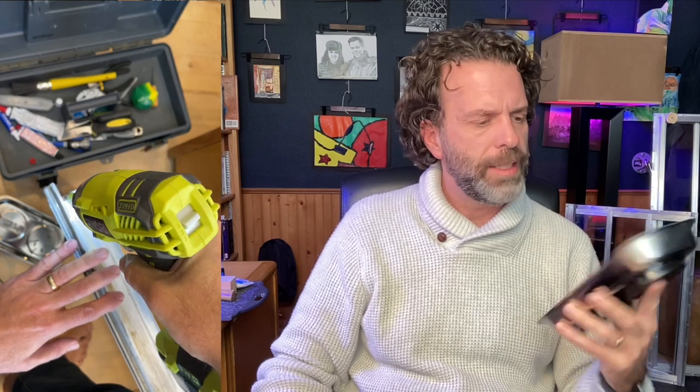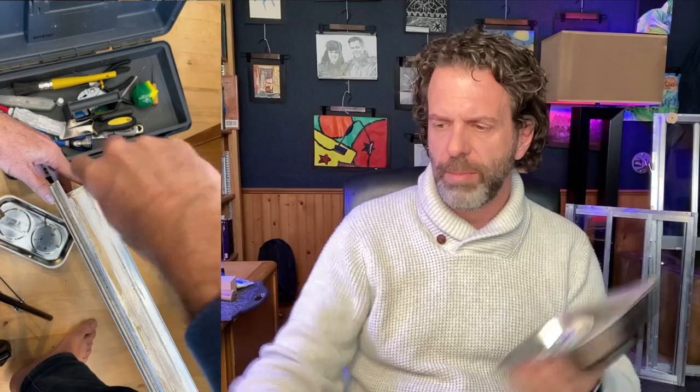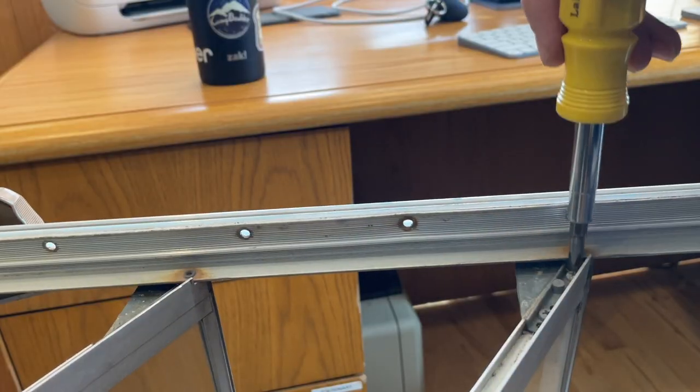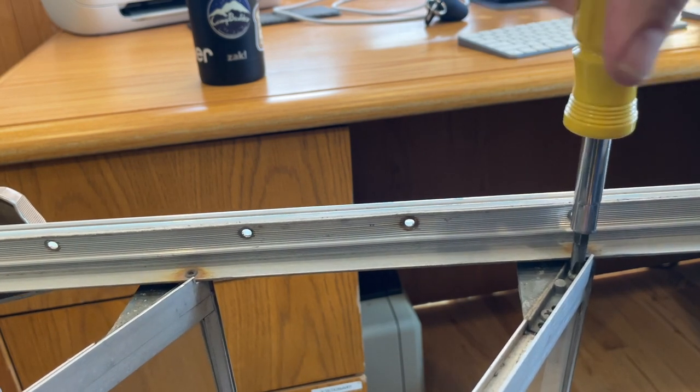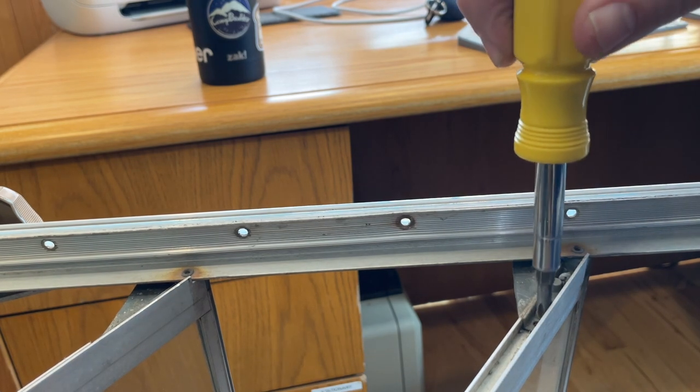The first thing I'm going to recommend is that you get yourself a little magnetic tray like this, because you're going to be taking out lots of little screws, and it's nice to have some place where you can lay those. You can get replacements, which I did on a few screws, but if you don't have to, why bother? And it's kind of nice to have that peace of mind. All right, so you're also going to need a screwdriver, of course, to take out the screws on these windows, but you're gonna find that some of the screws are rusted in. In fact, that's what I found on a number of the screws on these windows, and I thought, you know, how am I ever gonna get these screws out?